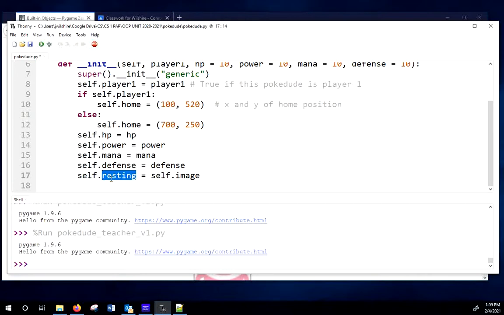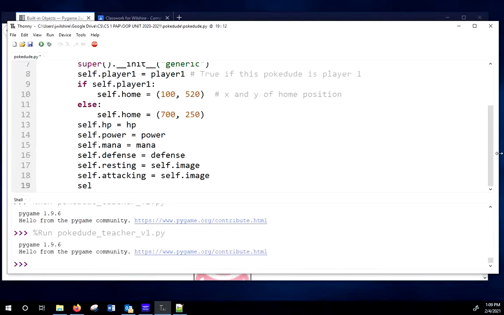So we're going to set the resting image to the current image. Attacking is going to be set to self.image. Hurting will be equal to self.image. So if we do not set resting, attacking, and hurting, we'll have the weird-looking stick figure generic image telling us that we've got a problem with our images and such. So that's because I don't ever want to have just a generic image appear. That's why I have that there.